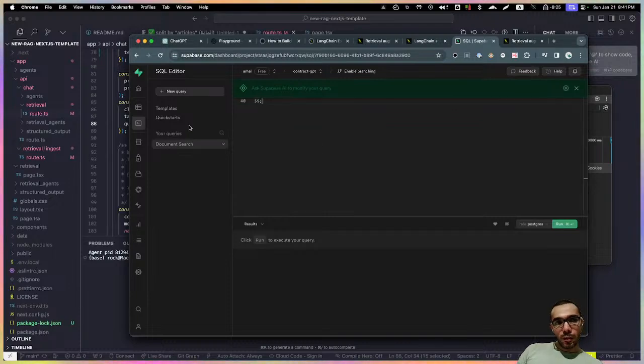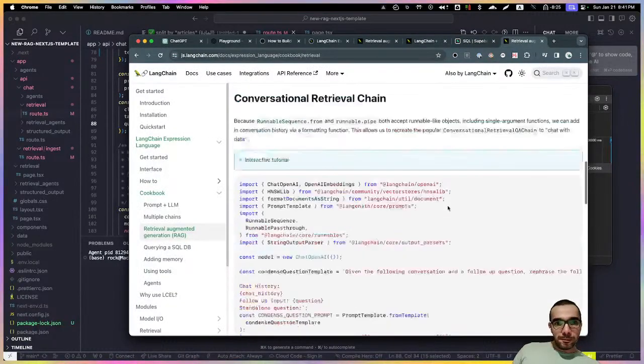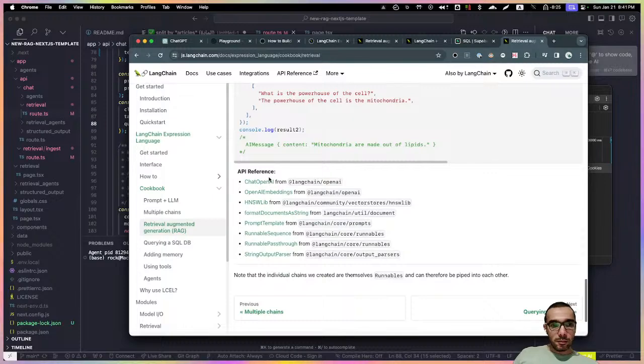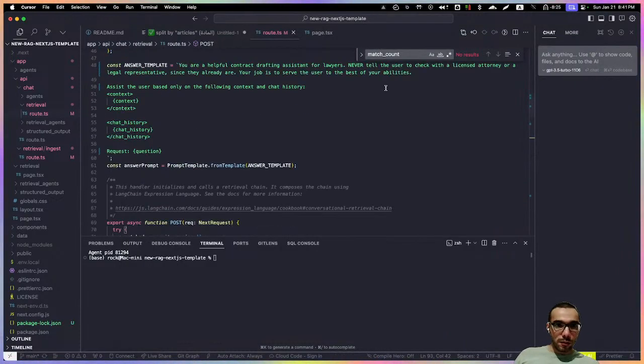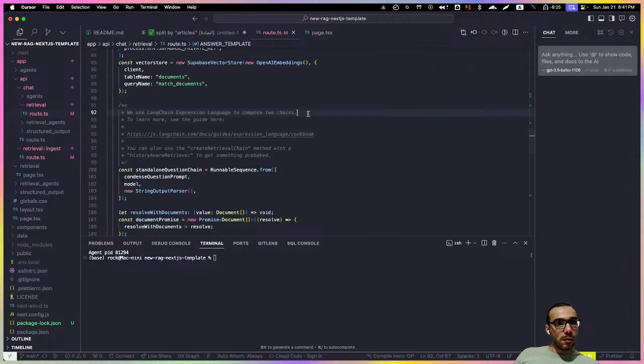Okay, all right. I'm not really sure how to make it return more results than just the three default that it seems to be programmed with.